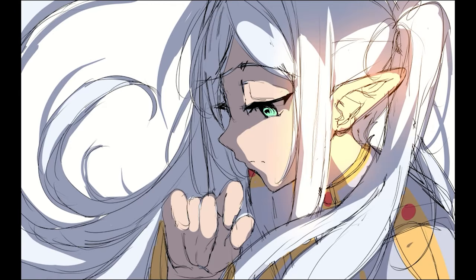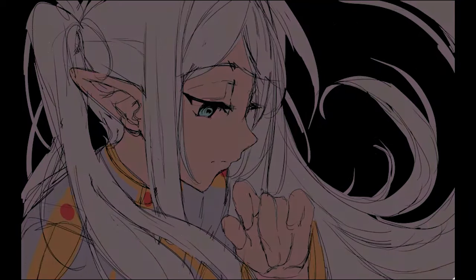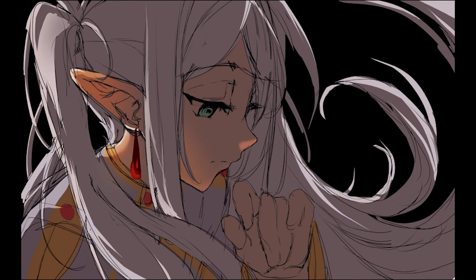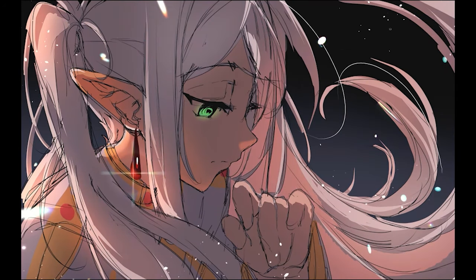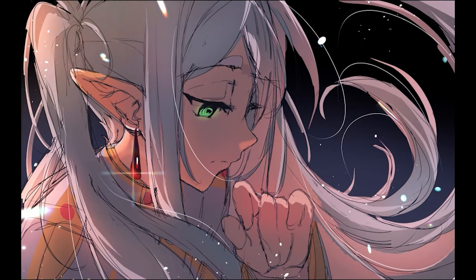I started out with lighting that was a bit more direct, but as I started working on it, I noticed an artwork by Dino, whose lighting and composition I really liked, and I wanted to try my hand at getting that effect. So everything with the rim light, the warm light coming through the ears, some of that dust and particle effects — I also added a soft glow layer to make it pop a bit more.